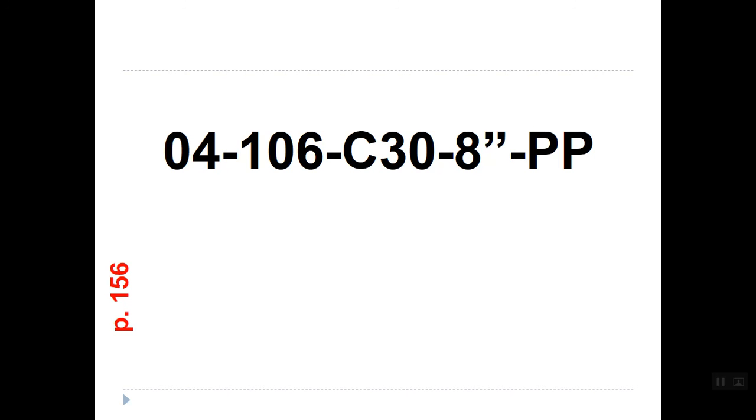And we might start with line 1, 2, 3, 4, or we might start at line 100 and go 100, 101, 102, 103, 104, because it's kind of hard to have a negative pipe number. It would be better if we have to add pipe numbers to be able to go down to 99, 98, 97, than to have something like -3. C30. C30, that was a specification class, wasn't it? That was 300-pound process pipe service carbon steel. 8-inch is the nominal pipe size, and PP, personnel protection, insulation wrapped around the pipes. So if you're able to discern all that, that's fantastic.